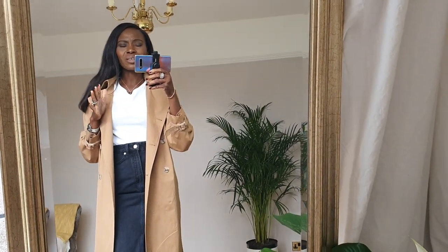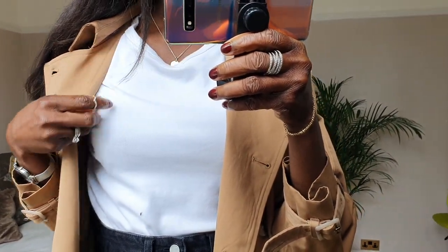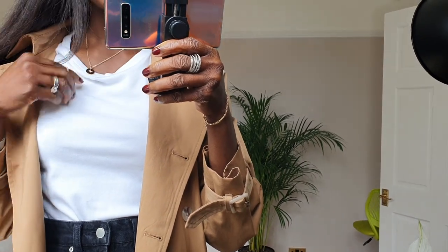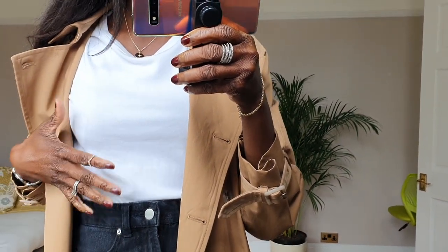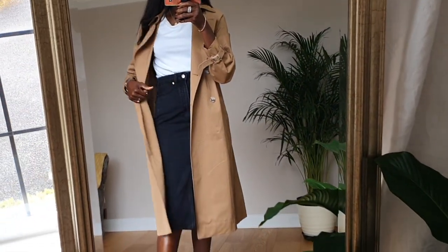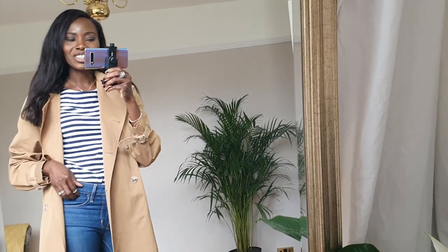This is another way I style the trench coat — something really simple for everyday errands or meeting friends quickly. I have this t-shirt from GAB — it's the cutest and softest t-shirt ever. I love the cut. I bought it last year and it still hasn't stretched, still keeps its shape. And these jeans are from H&M. With my mules on, I just love this combo — it looks really nice, simple but very stylish.